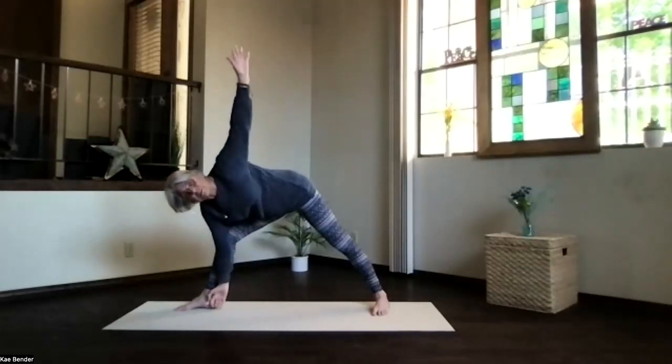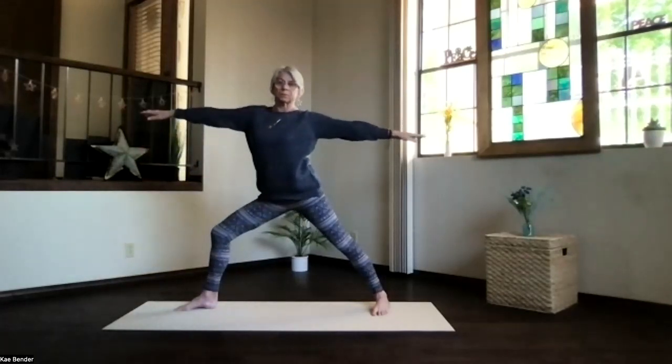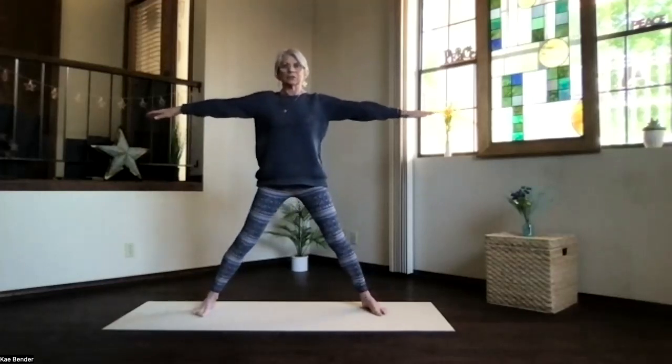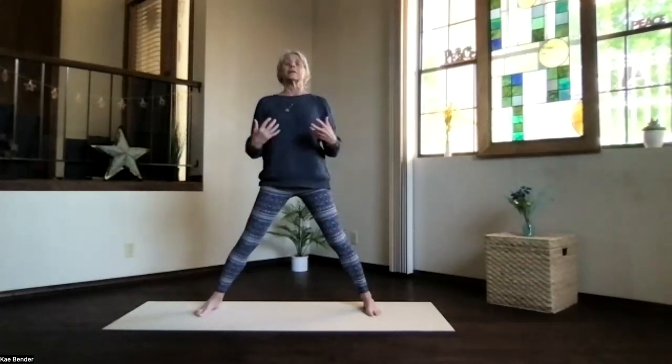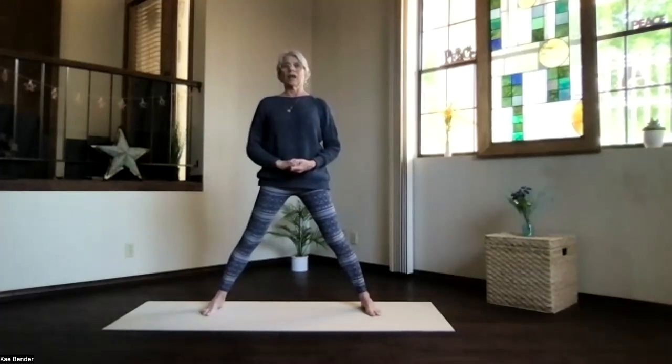Again, bring your arms back, pivot back up, warrior two, keep that knee over the ankle, and then straighten into your spine. Stretch it out. And release. Again, take a moment, sinking evenly into your feet. Feel your body. We're going to do one more warrior variation.